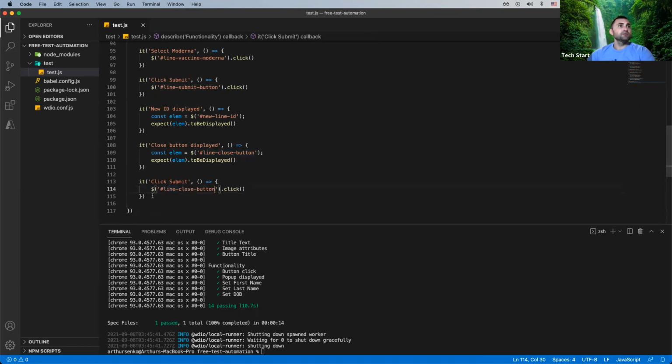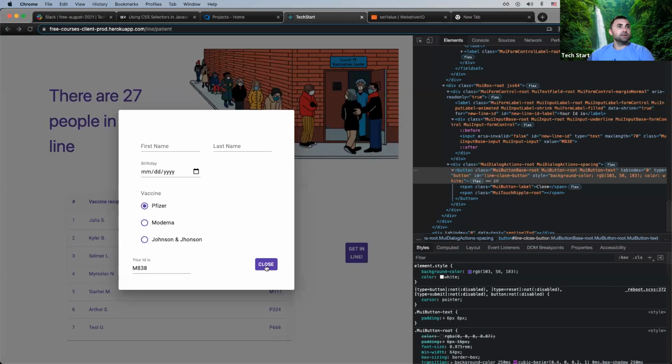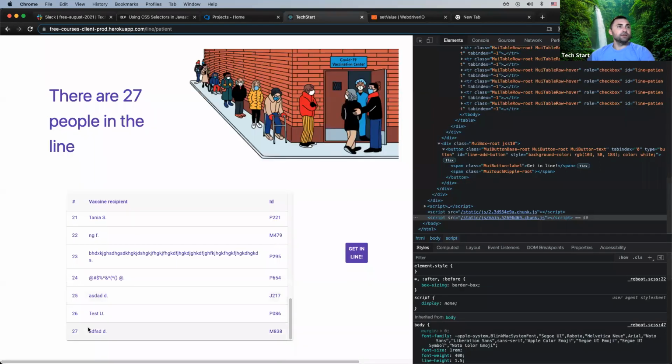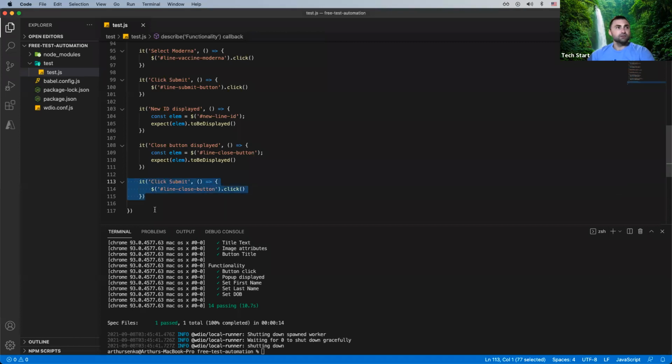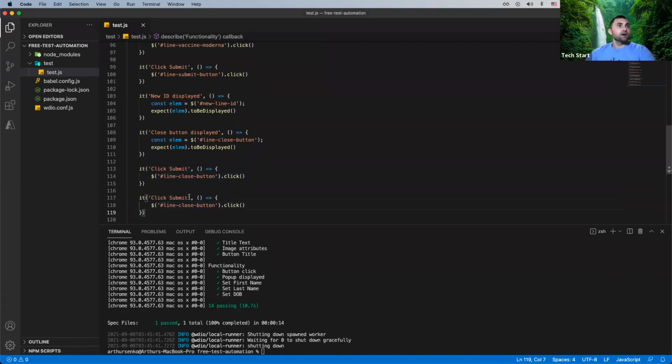We will click it. What happens next once we click it? Oh, it will be 27. So I need to count elements as well. Count table entries. Oh, or table number increased.